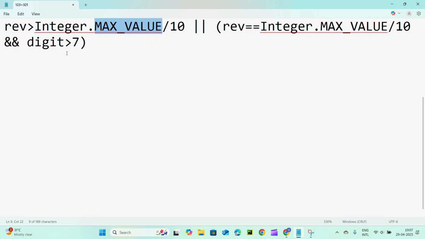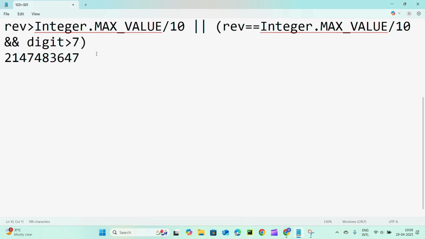That is the reason. And first let's see what the max value in Java is. That is 2147483647. This is the max value for Java, and Integer.MAX_VALUE means we will get this number.